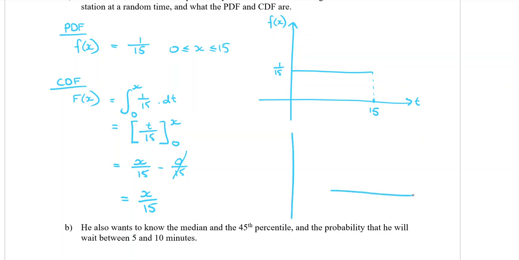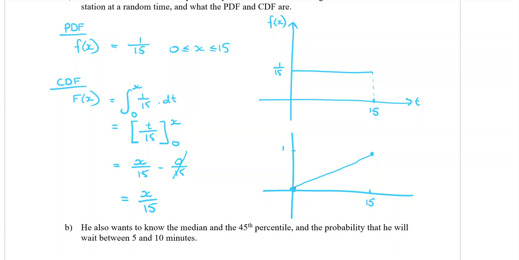The intercept would be at the origin, because thinking of if it's cumulative, it makes sense, it's going to start at 0. And if I show a point on here, I could show 15, for example. If I subbed 15 into my equation, 15 over 15 makes 1. So the height of that at that point would be at 1, and I would have a line like that. Okay, so they are the two different equations and the graphs that go with them.